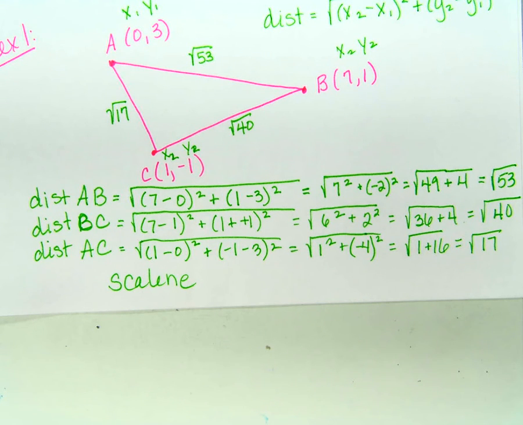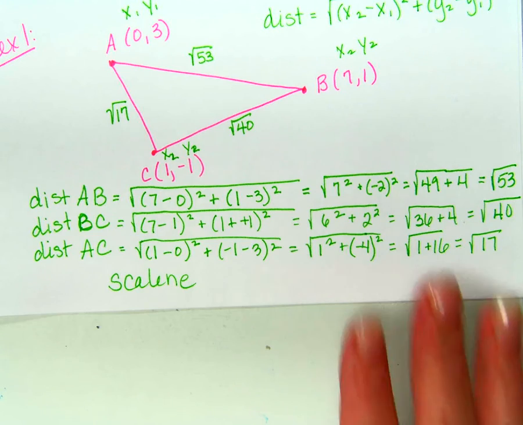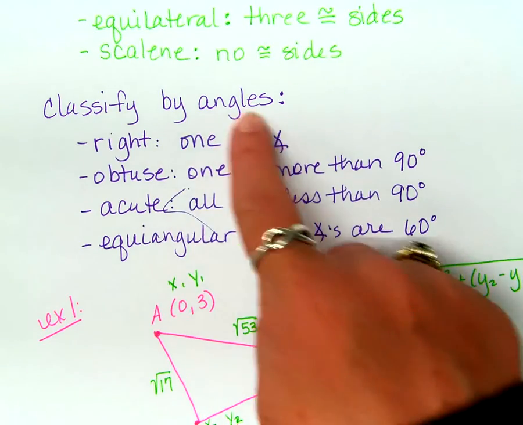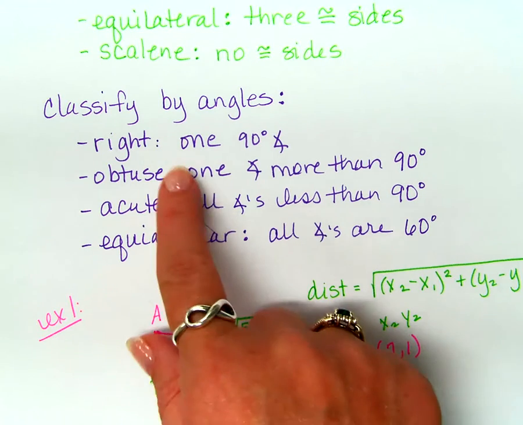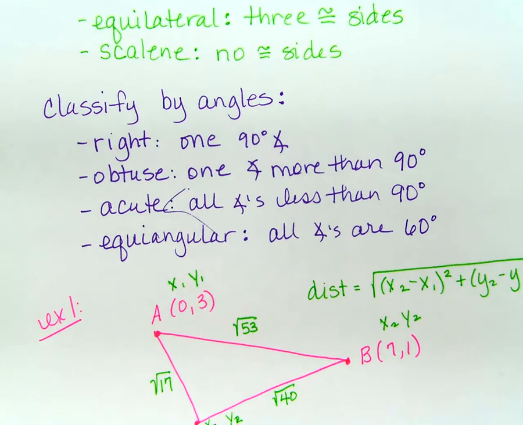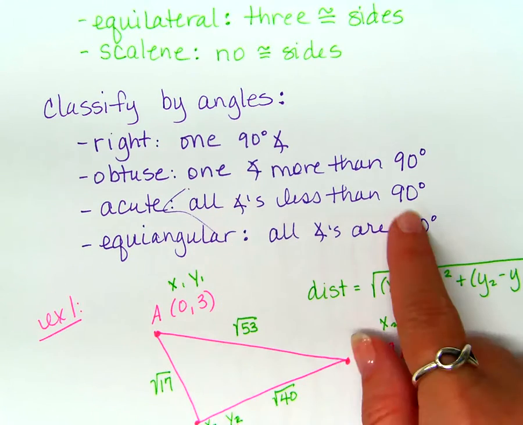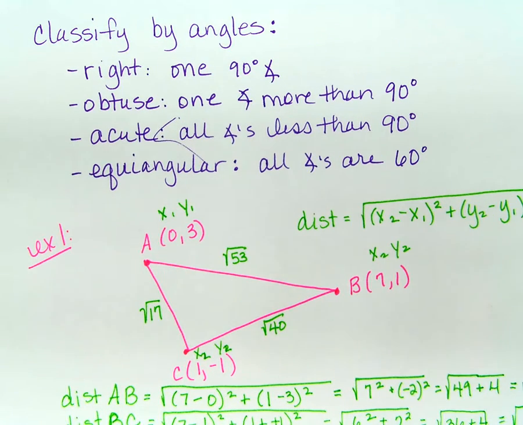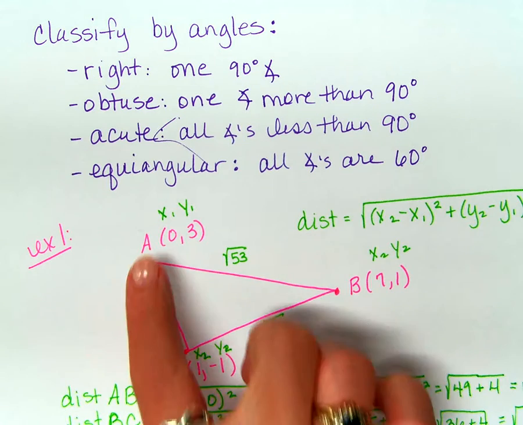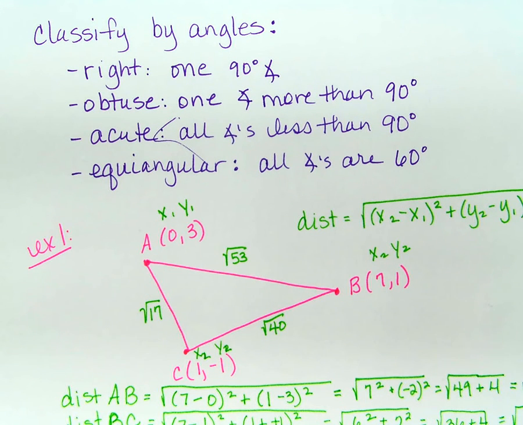So now what do we have to do? Classify it by its angles. Okay? Now, what do most of these classifications have in common? They all have something to do with 90, right? So if we can figure out the angle that kind of looks like 90, if we can say whether it is or not, that'll help to begin with, right? Because if it is, boom, it's a right triangle, done. If it's not, we have to think about it a little bit more. But also, can we tell right now that it's not equiangular? Even if I didn't draw these very well, we can still tell, but we don't want to assume, do we? Okay, so what do you want to do first?